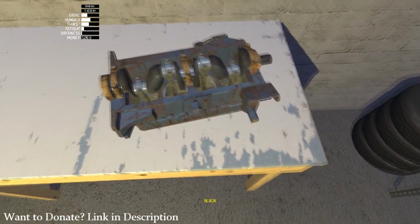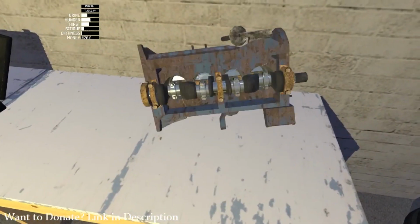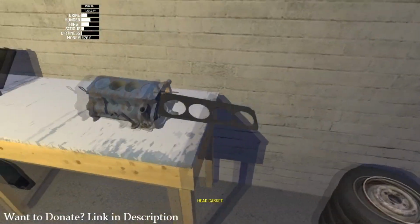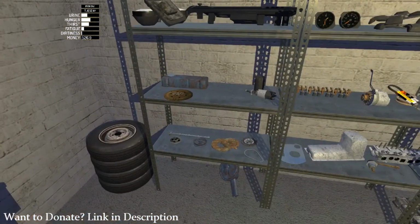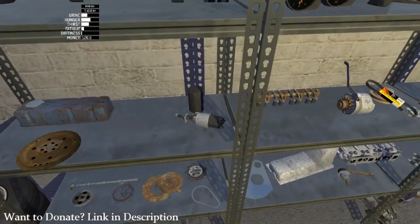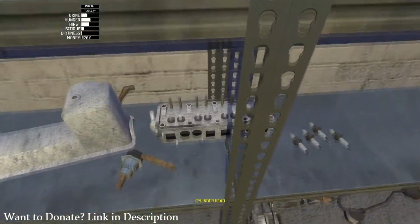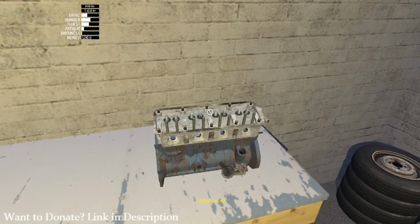Alright, so let's see. We got the pistons in. We need to do the head gasket to the block. So for that, we're going to need to flip this over. Get our head gasket. This one's easy. Just pops right on there. And then I guess we do the cylinder head next. Pop that sucker on there.